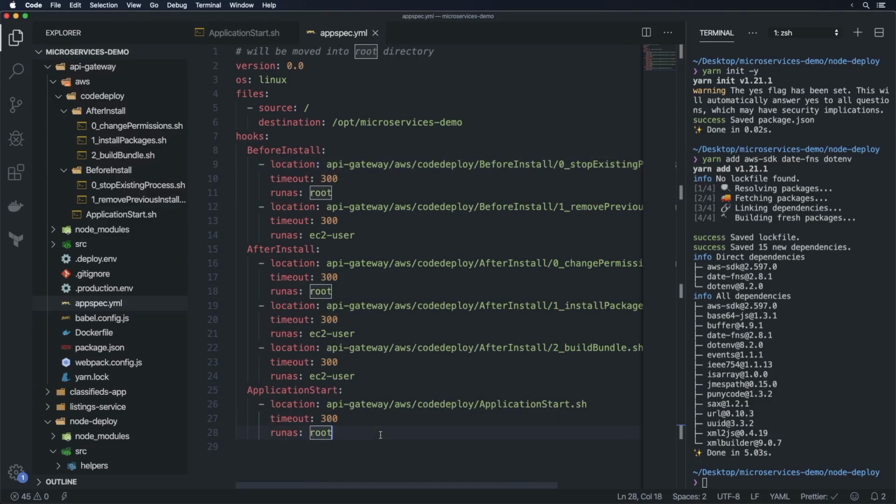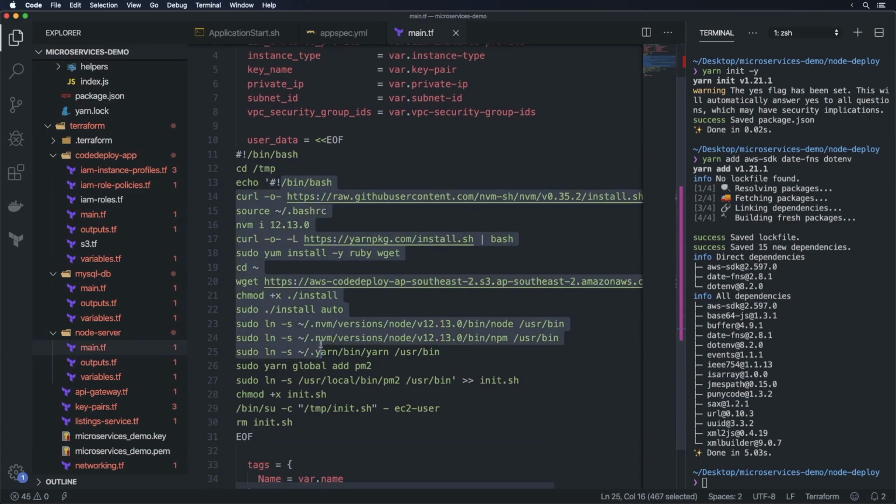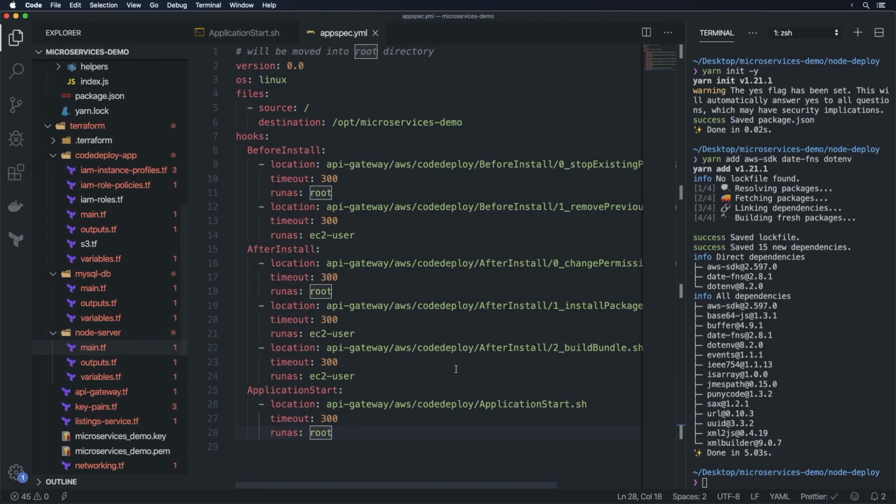Why do we do both of them as root? It's because when you have a process that wants to use a port that is less than or equal to 1024, say port 80, which is the default HTTP port, it has to be run as the super user, as root. That is why we run our whole program using root, and why we had to earlier do all these sudo ln -s symlinks for the root user, because the root user needs access to yarn and pm2 and node and npm. If it doesn't have access to those, then it can't do all this stuff here.